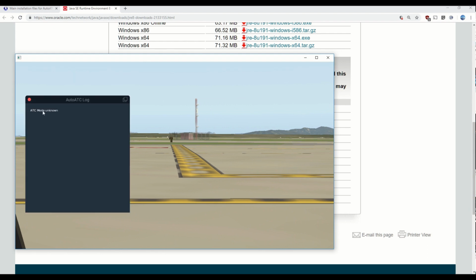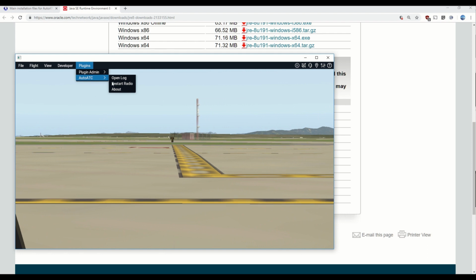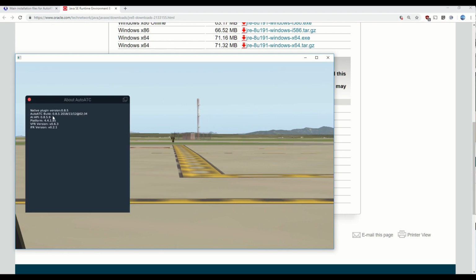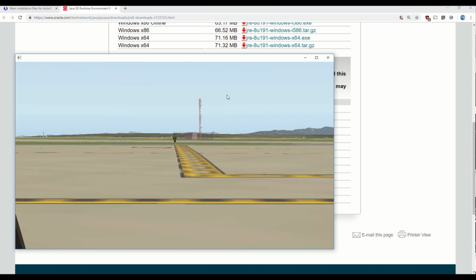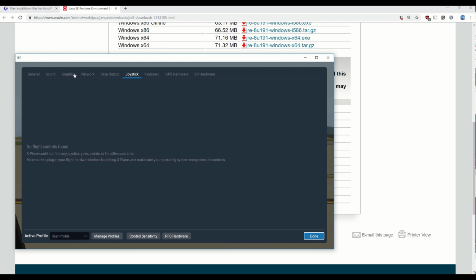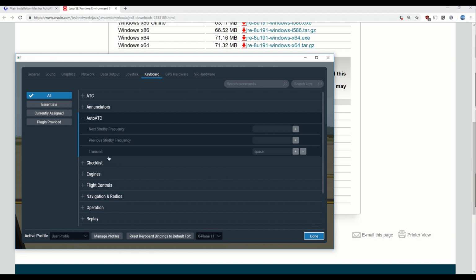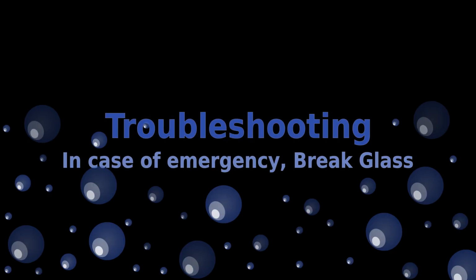If you have these menu options and full information in the About dialog, everything is now installed and you can tune your radio into the local airport to listen to AI traffic. Additional controls to change to available frequencies and trigger voice recognition via the phone application are added to Xplane commands, which can be bound to your joystick or keyboard. I'll now run through some troubleshooting tips should installation not have completed successfully.